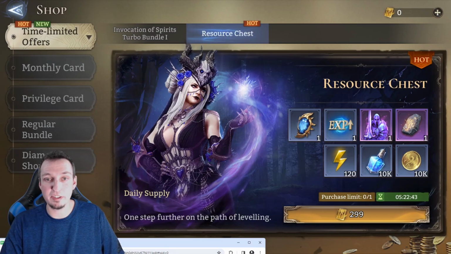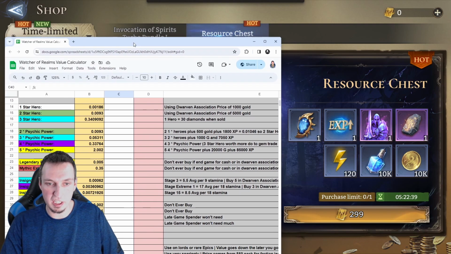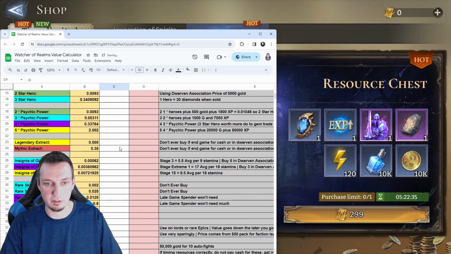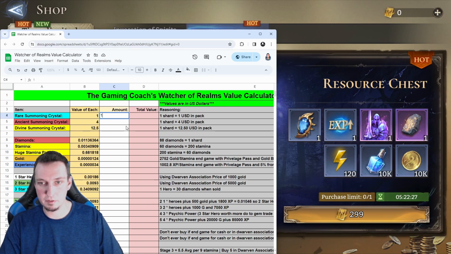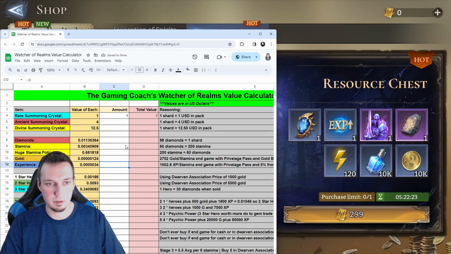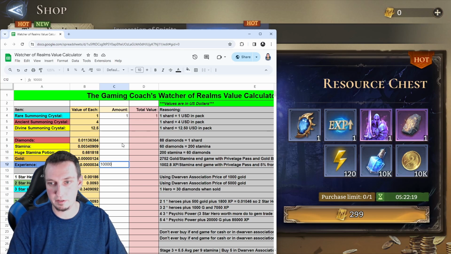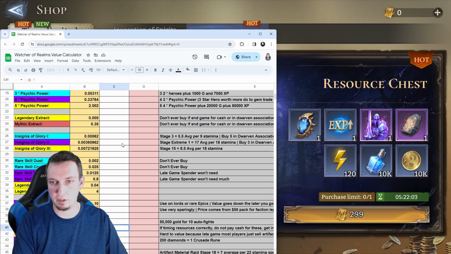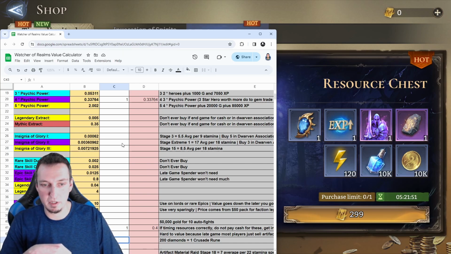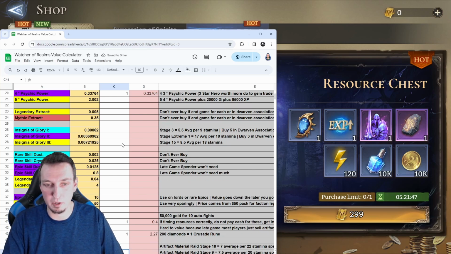The next one that I'm going to show you guys is the resource chest, which is almost always available, so we're going to plug those in and see what the value comes up to be. I need to delete the other stuff, so as I go along I'm going to click it, then hit backspace to zero it out. So we are getting 1 summoning crystal, 10,000 experience, 10,000 gold, 120 stamina, one XP bonus, 1 4-star psychic power, and 1 crusade rune. The crusade rune is the thing that's going to sway this though, so don't be quite so fooled on this one unless you're really needing that crusade rune, then it's a good purchase.